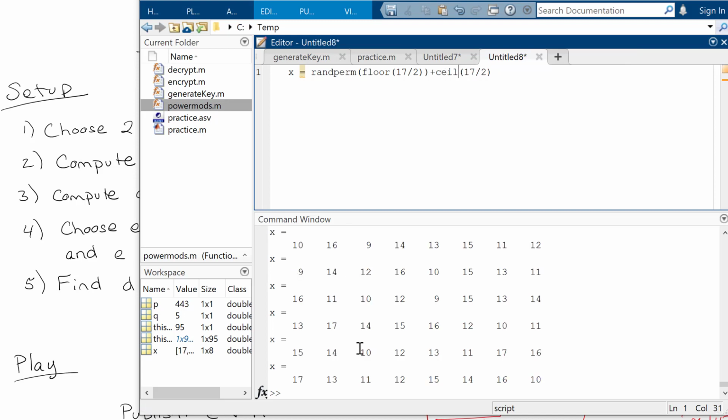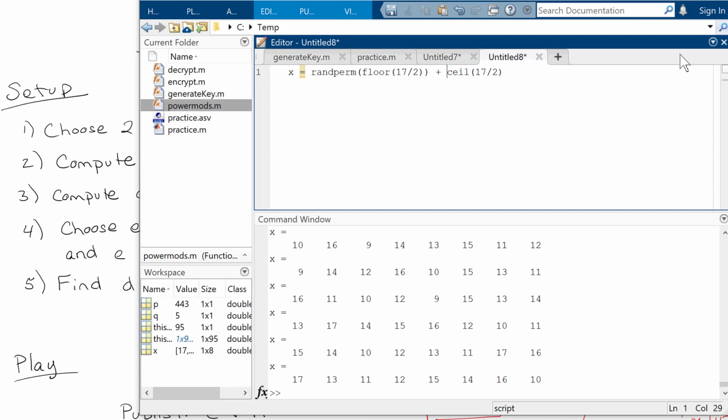Yay! Okay, so basically this way I'm only getting the second half of the primes. I'm only getting the larger primes. I'm not going to accidentally generate random primes that are like 2, because that's not a very good encryption. So I'm basically going to do something like this. So hopefully this makes sense.